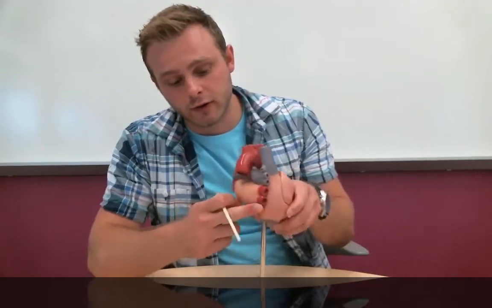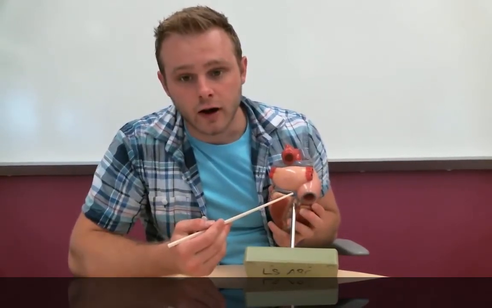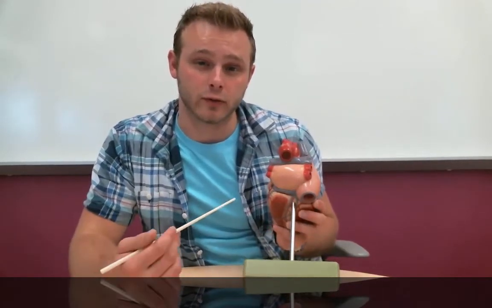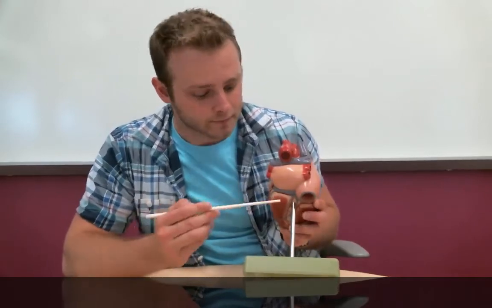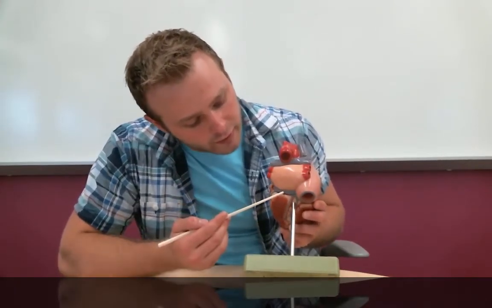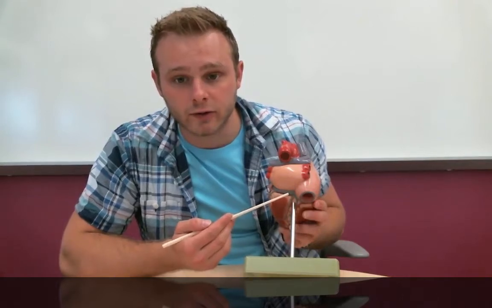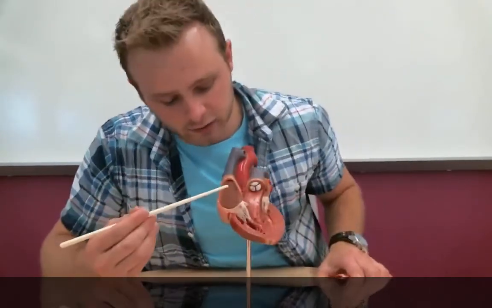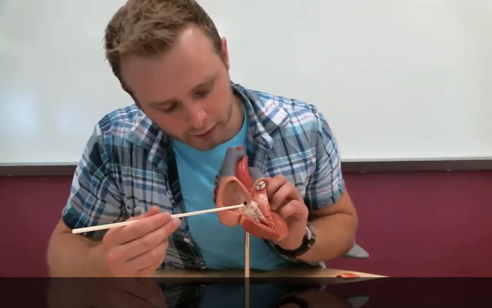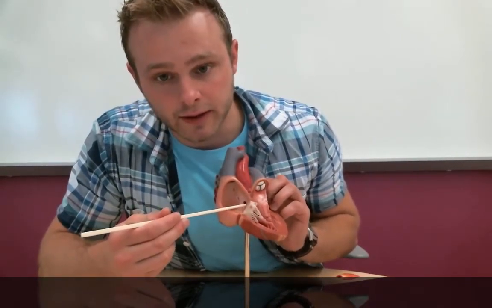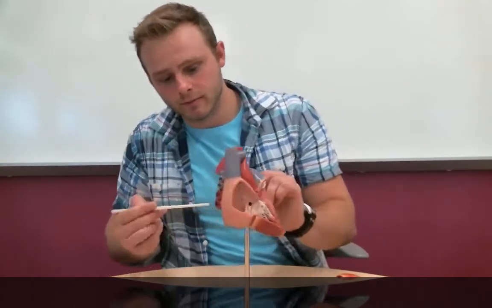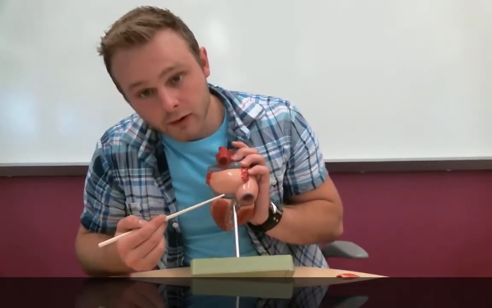The third vessel is going to be what we would call the coronary sinus. The heart, on top of supplying the entire body with blood, also has its own unique blood supply, which runs through coronary vessels, which we'll talk about at the end of this video. But all those vessels will eventually converge and become the coronary sinus right here. And this is the final vessel that's carrying the deoxygenated blood from coronary circulation into the right atrium of the heart. And we can actually see that coronary sinus right here. It's that red dot. That's going to be the entrance of the coronary sinus. So again, superior vena cava, inferior vena cava, and the coronary sinus right down here.